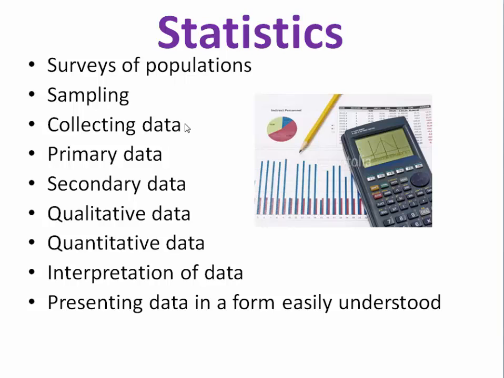So we're going to be collecting data. This can be primary data or secondary data. The data can be qualitative, it can be quantitative. Then we're going to interpret the data and present the data in a form that's easily understood. These words, primary, secondary, qualitative and quantitative, are important words that you need to know, and we'll go over that later.